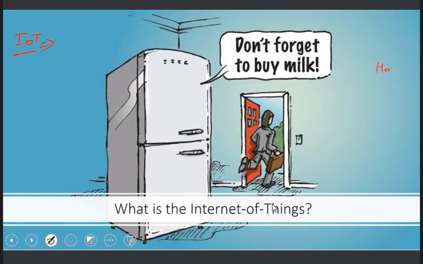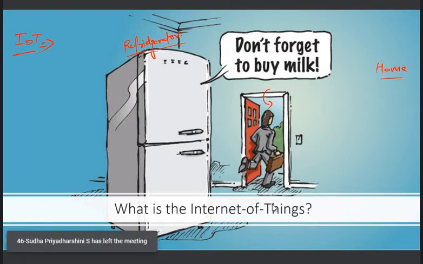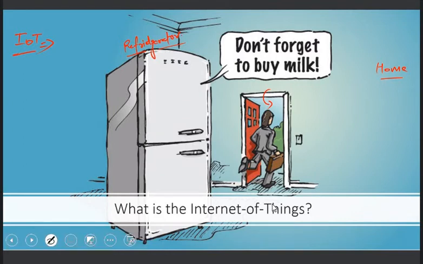This is a home scenario. In the home, we have a refrigerator, and a person is going outside. At the same time, this fridge is speaking or notifying something. Is it possible in a real-life scenario? How many of you think it is possible?